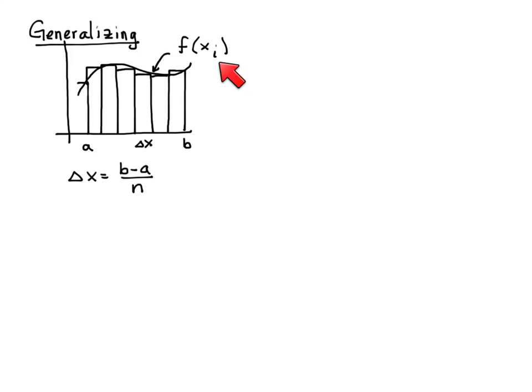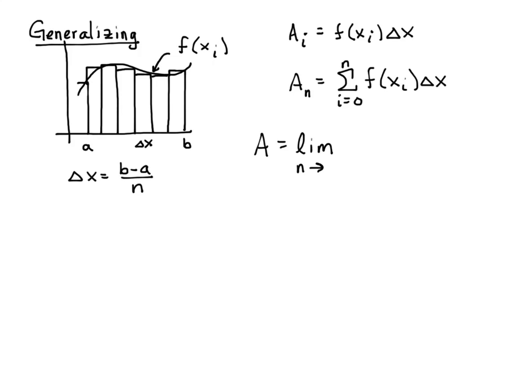I'm going to have the height of that strip is f at x sub i, and the sub i means for whatever strip, the first strip, i equals 1, for the fifth strip, i equals 5. So I'm going to take a series of just all those values of x, and so any given strip is going to have this area where I'm going to take the height of it times delta x, which is the width of it. So that's my rectangle. And so I'm going to sum them all up.